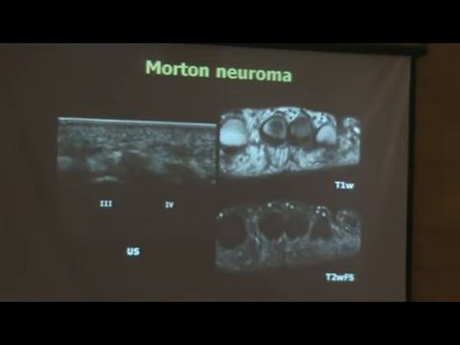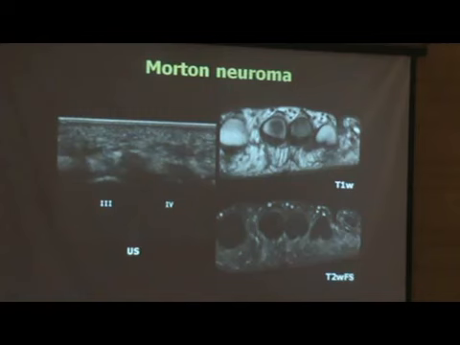So one example to show you, a quick example. So this is an ultrasound. We can see the third and the fourth heads of the metatarsal bones. And we see this nodule, hypoechogenic nodule, fairly well defined in the plantar aspect of the forefoot. And this was there after I did that maneuver. So I got the Mulder sign while performing ultrasound. So we squeeze the heads of the metatarsal bones, and the Morton neuroma will get out of the intermetatarsal space. And we hear and we feel a click.